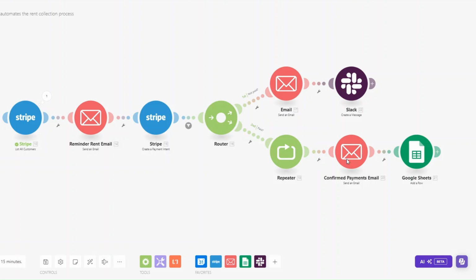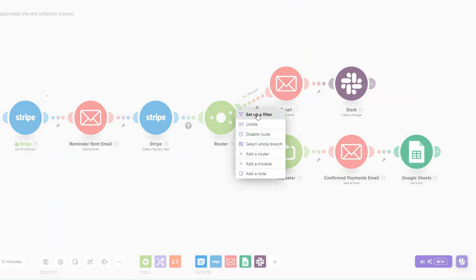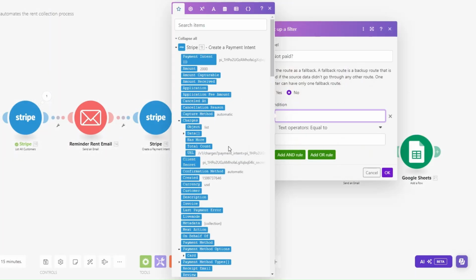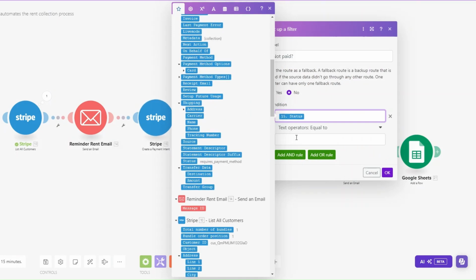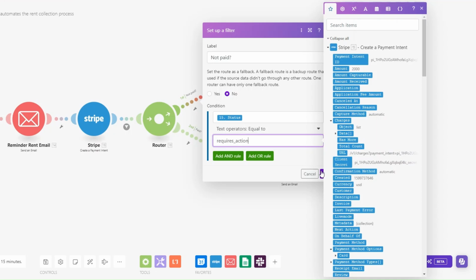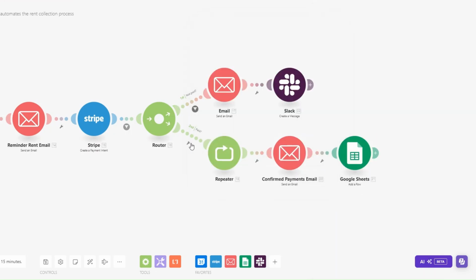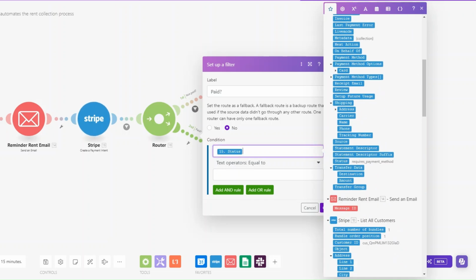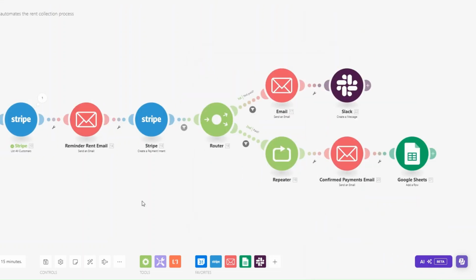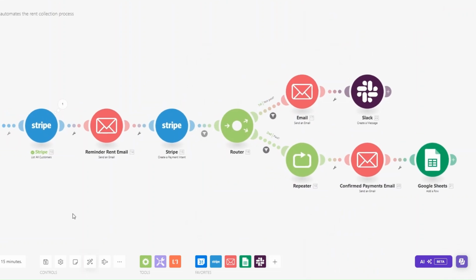have paid their rents. Now here we can further filter according to status. So we can set up the status right here and say I'll add these as our status, and then click on OK. But if they've paid their rent, we're going to add their status and then click on OK. Now we can outline the automation and run it to test it and see if it will run successfully.